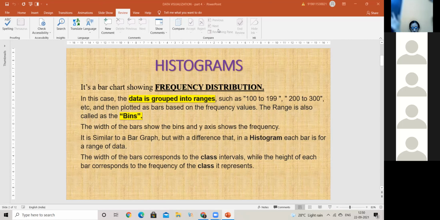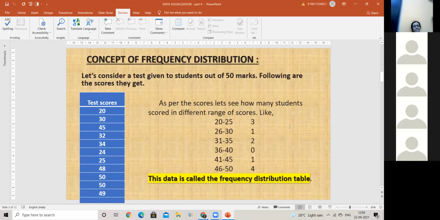Compulsorily fixed. It can be fixed also, but not compulsory to be fixed. Okay. So that's the basic idea about your histograms here. Now let's again take up an example to understand it better, that what exactly will be the process of getting my data ready for plotting the histogram in pandas here.